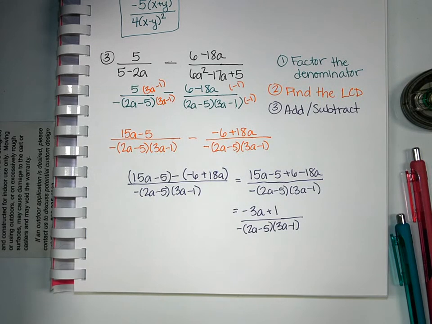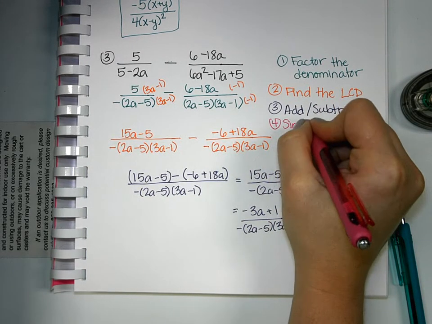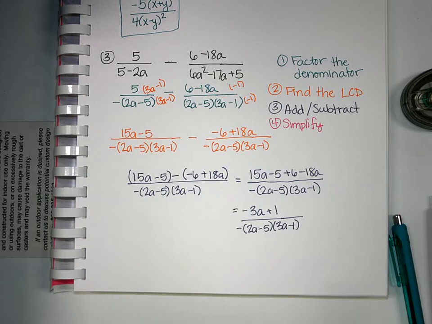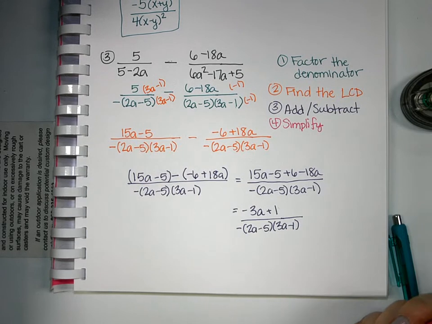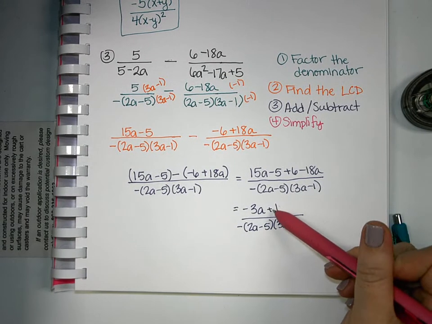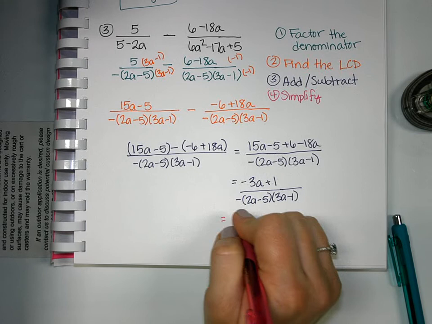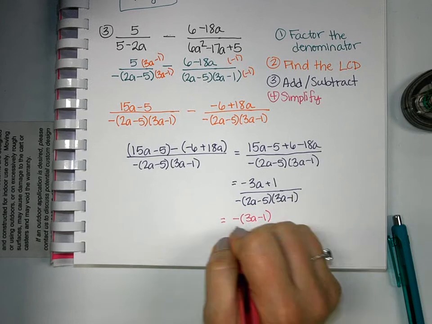One of the things you do want to check here, so I should add to my steps real quick: step 4 is to simplify. Our last part of simplifying is to see if top and bottom, if anything, cancels. So see if you can factor again to make your new fraction as reduced as possible. One of the things I notice is I have on top the exact opposite of the denominator. So if I were to take out a negative from the top, it'll turn it into 3a minus 1.